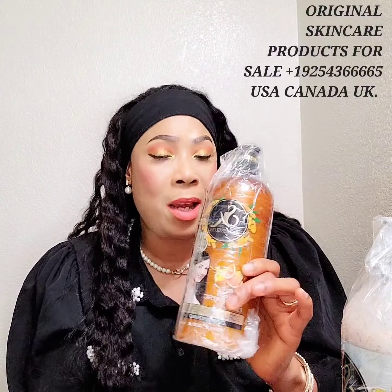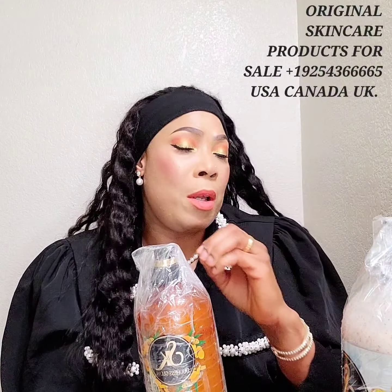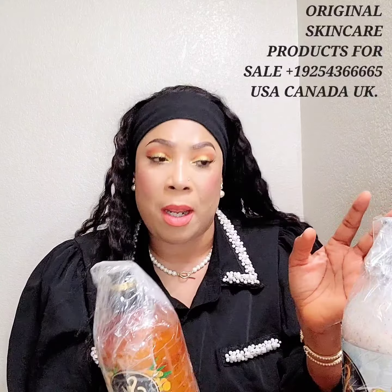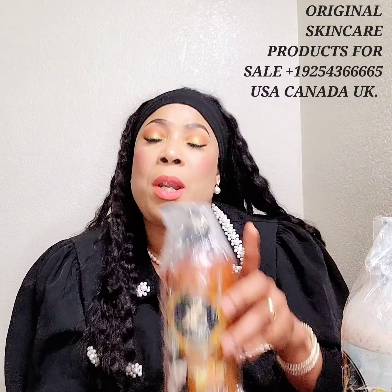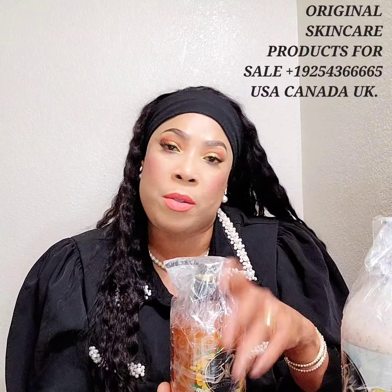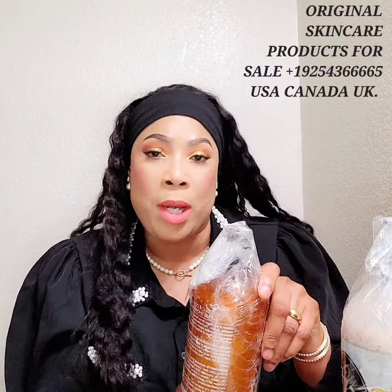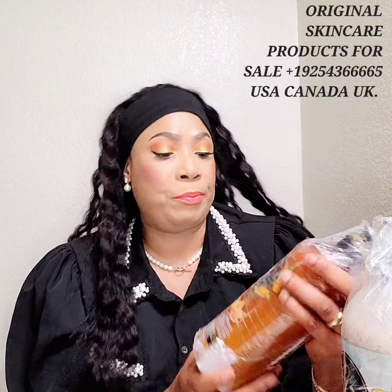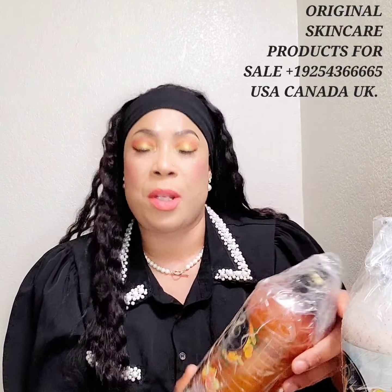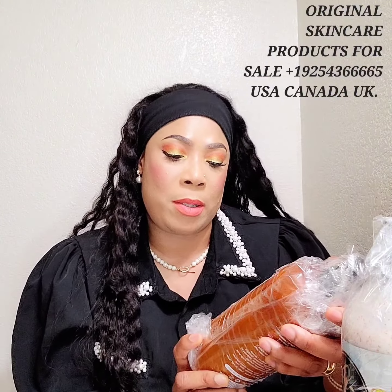This S&K Duchess Glow is just like Vit Gold shower gel. To be honest, I'll say they work hand in hand. When you talk of quality, you're getting your money's worth with these shower gels. No doubt. Very, very good. I tell you, they are doing very well in the market. And honestly, they are quality shower gels, and they are very effective.